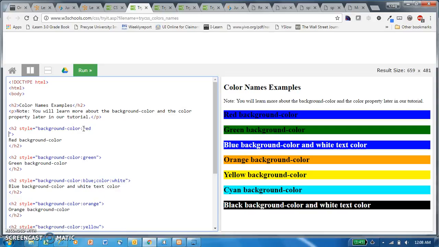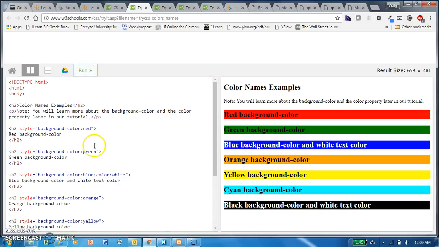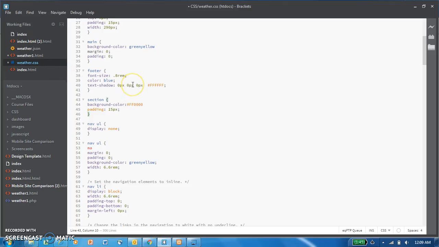So what do I do with that? Run it. Awesome. So this particular style, background-color: red, I can go into my own CSS page, and let's just say anything in the nav section, let's go ahead and save that, and that would change the background color to red in the area that has the nav tag.